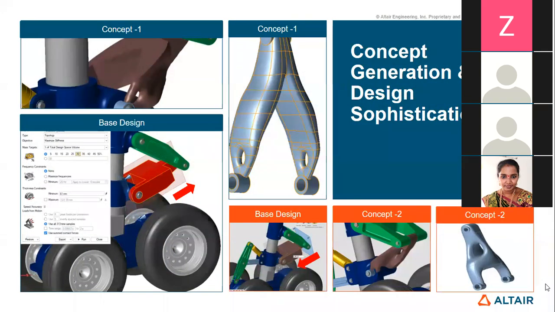So move forward. Here you can check, this one is the base design. Base design means I just want to make a bracket for this, and I have designed a very simple bracket, just a box type of bracket. I have no idea what type of ribs or strengthening features it should have, but I directly put a box type bracket over there. And once I do the motion analysis, if you know about the loading, you can also directly put the loading on that, and the tool automatically suggests the shape of my bracket according to the boundary conditions and the symmetry planes I have defined.